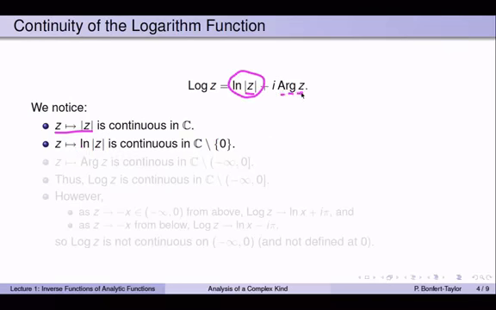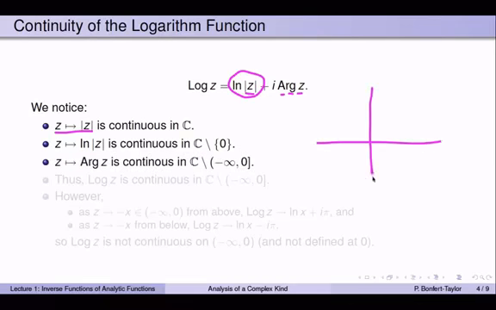Now let's look at this second part, the argument of z. Well, we studied that already. We noticed it's a continuous function as long as you stay away from the negative real axis. On the negative real axis, the argument jumps, because the argument of a number that's close to the negative real axis from above is almost pi. But if you're close to the real axis from below, then the argument is close to negative pi. And so as you're crossing the negative real axis, the argument jumps from pi to negative pi, thereby not being continuous. Everywhere else in the complex plane, the argument is a continuous function. The angle that a point forms with the positive real axis changes continuously, except it jumps over the negative real axis. So the argument function is continuous on the complex plane minus the negative real axis.